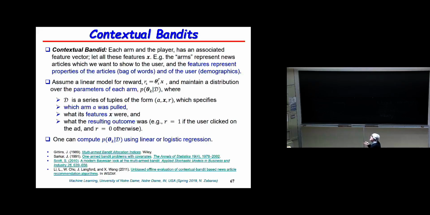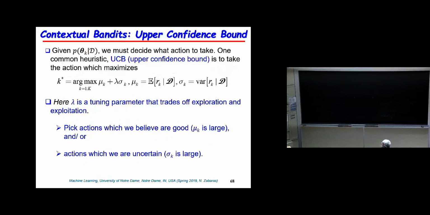If R is a binary variable, you're going to use ideas of logistic regression, which we're going to do later, maybe in about a week or so in the course. If the reward is continuous, you can use linear regression, which we will cover on Tuesday. Somehow, you're going to have some sort of regression model that relates the features with the rewards. And here is the problem: to select the machine to pull down that maximizes the reward.